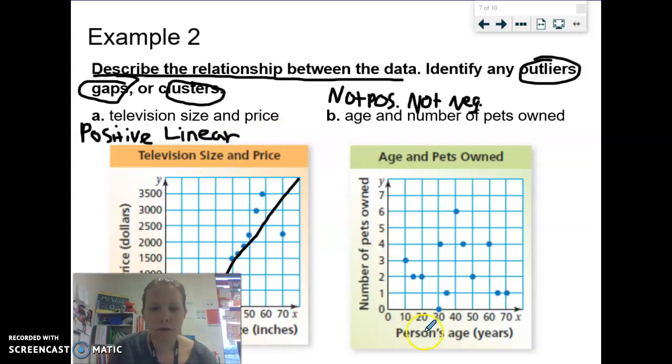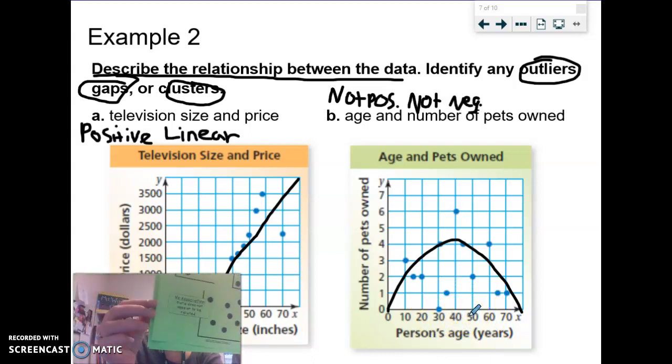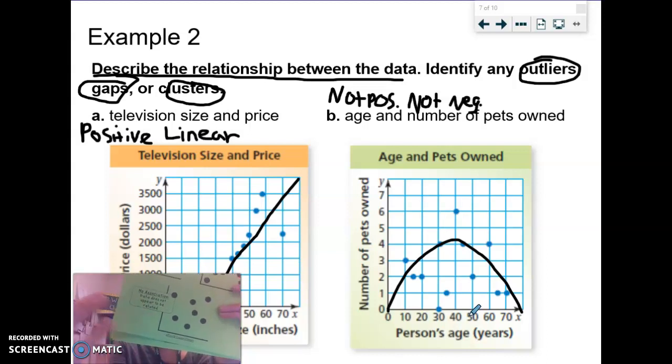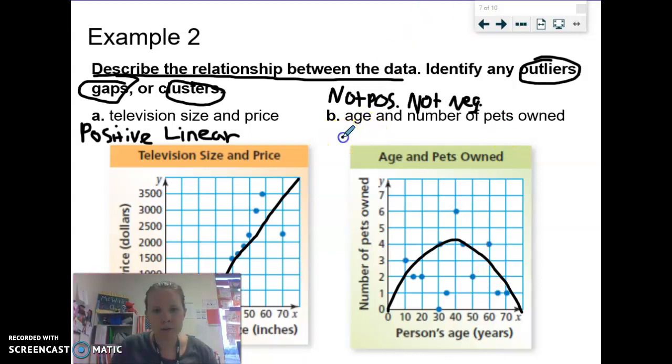Now this one is a little more tricky. It's not officially a line. It doesn't just go one direction. It kind of goes back down. But it also doesn't really give me a non-linear curve. It doesn't just go in a curve like this. It's still all over the place. So in this case, I would say that this graph is your bottom one here, which is the no association. So it's neither linear nor non-linear. Again, I would say for this one, no association.